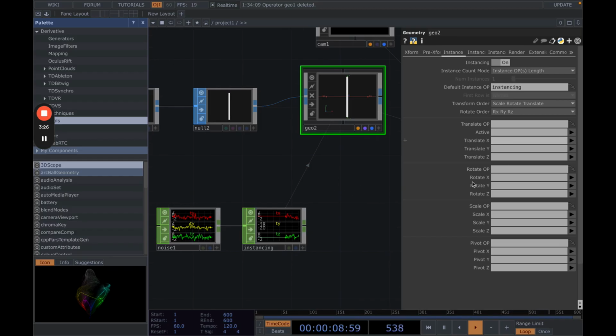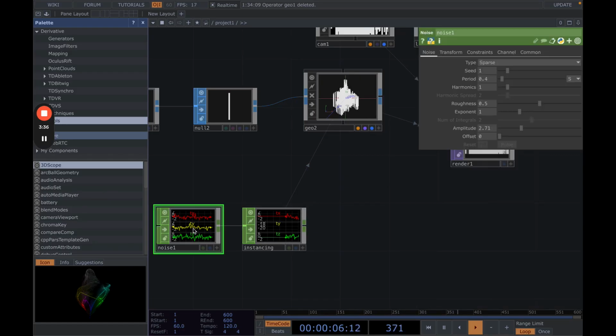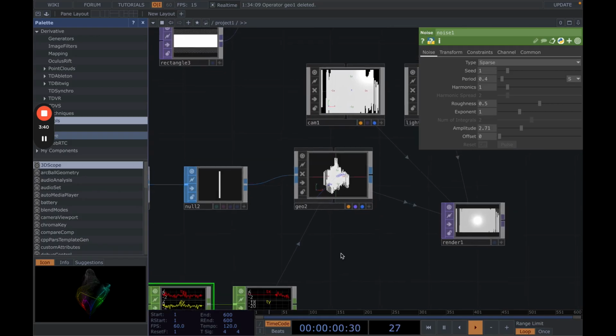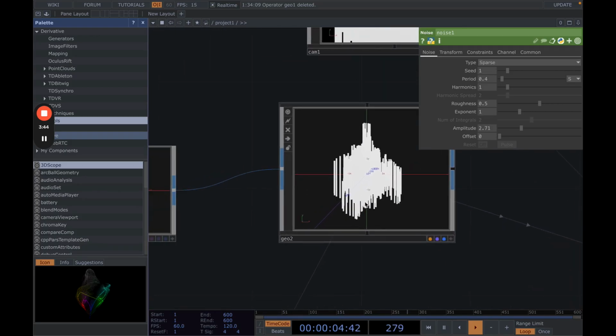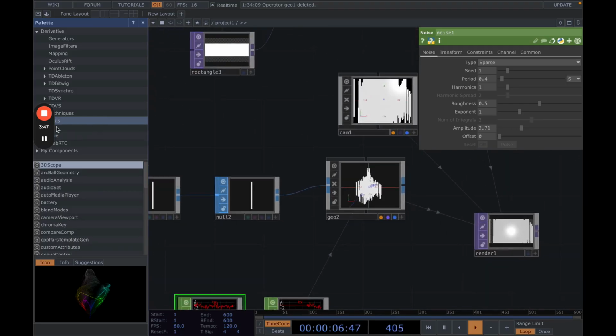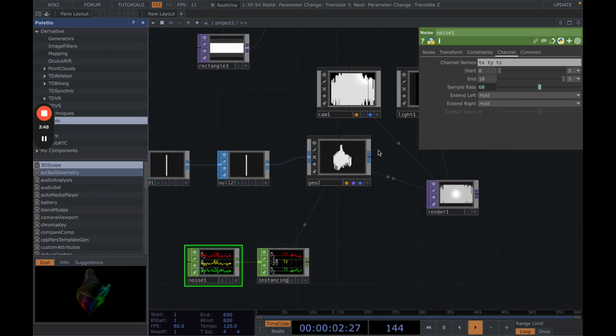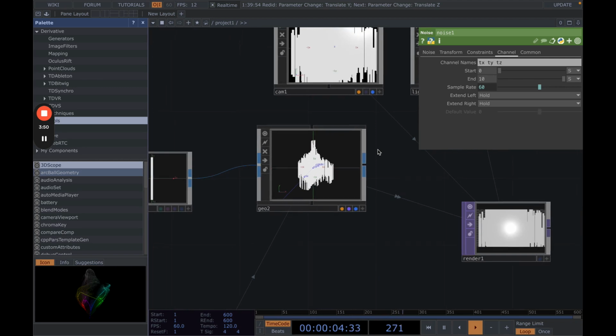And so now that they're connected, to translate them, to make everything move, I'm going to put TX, TY, and TZ. So we're using the noise that's coming from this, and we're putting it here. It looks a little crazy right now, but let's adjust it so that it's a little bit more sparse.